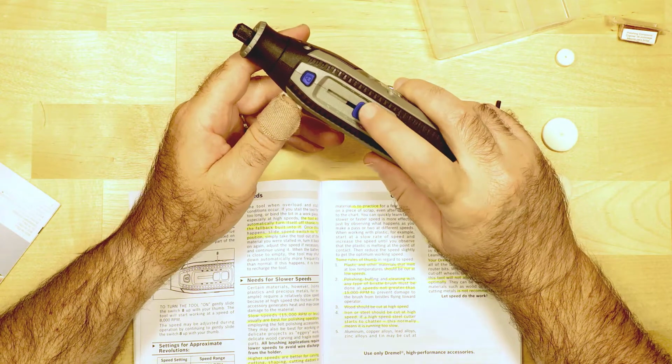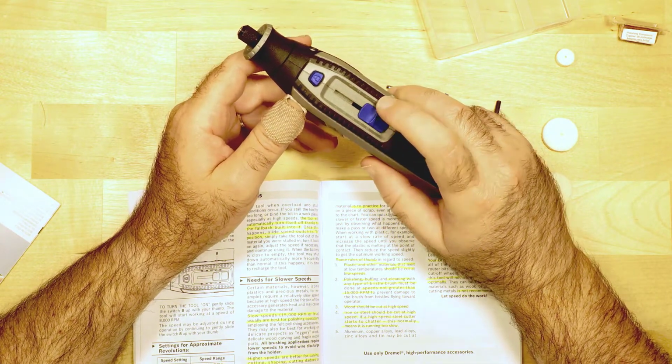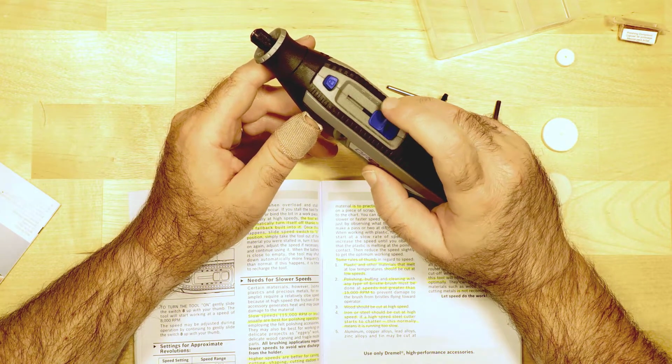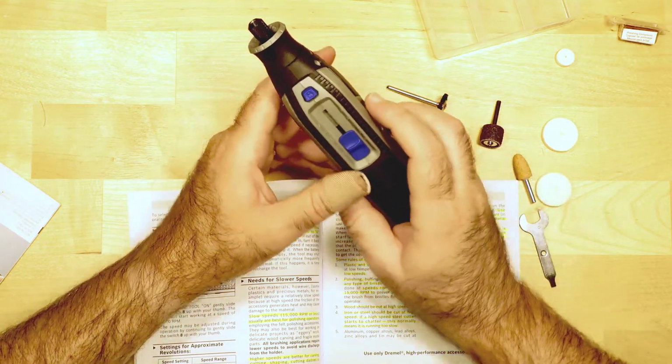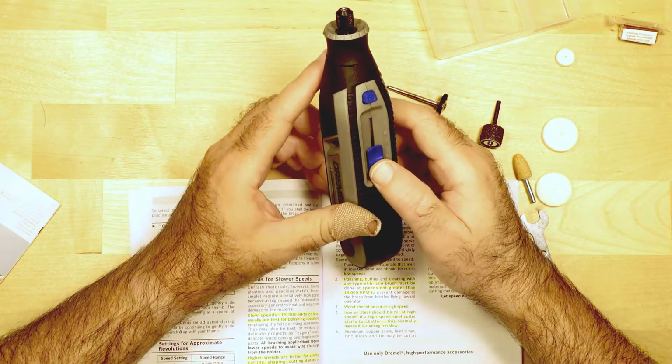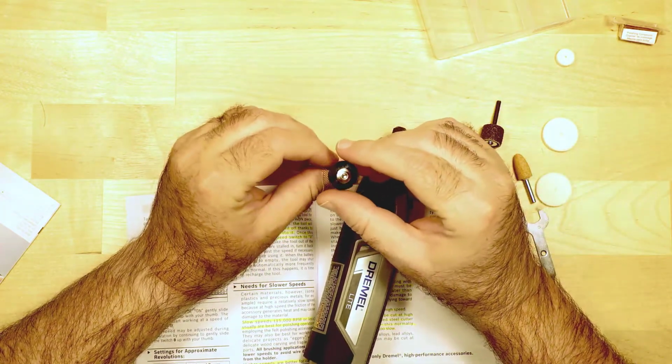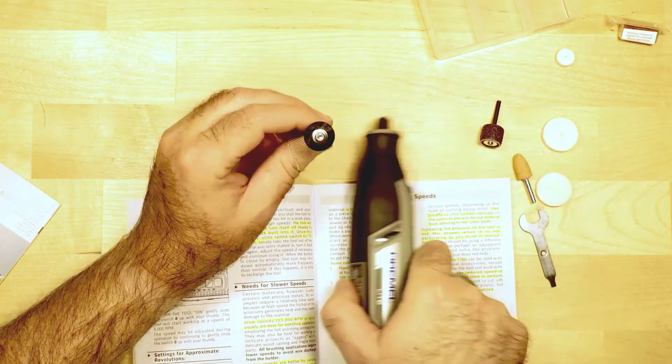Number 1 will go 8,000 RPM. 2 is 14,000 RPM. 3 is 21,000 RPM. And 4 is 25,000 RPM. When you use a brush like this or a metal one, you don't want to go past number 2.